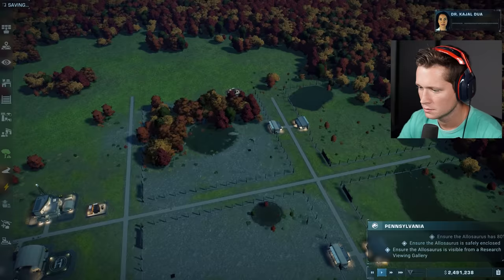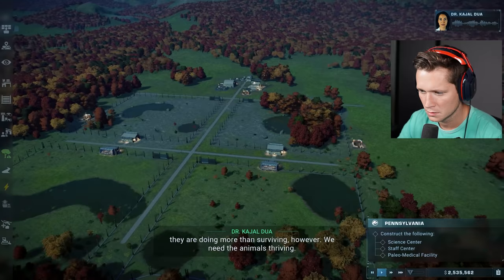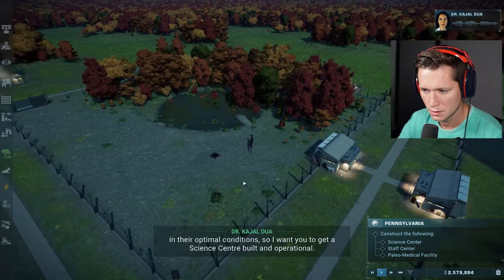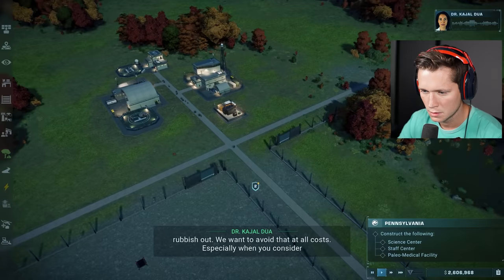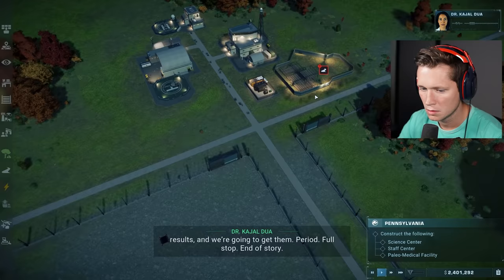The dinosaurs seem to be taking to their new surroundings. I want to make sure they are doing more than surviving, however. We need the animals thriving. Okay. As I'm sure you understand, our research is more valuable when we have superior specimens in their optimal conditions. So I want you to get a science center built and operational. This means more scientists will be needed. So build a staff center as well. Ultimately, science is about the data we collect and analyze. Rubbish in, rubbish out. We want to avoid that at all costs. Especially when you consider the investment that has already been made in these dinosaurs. The CIA wants results, and we're going to get them. Period. Full stop. End of story.